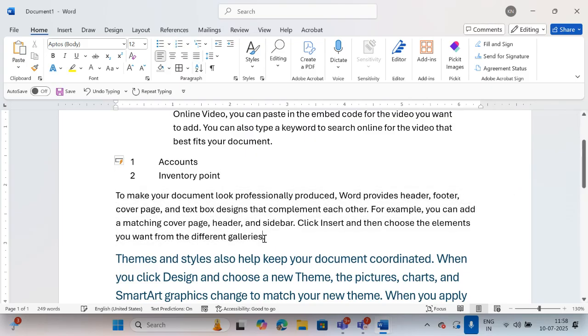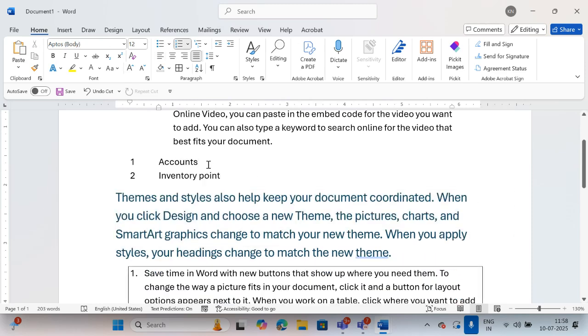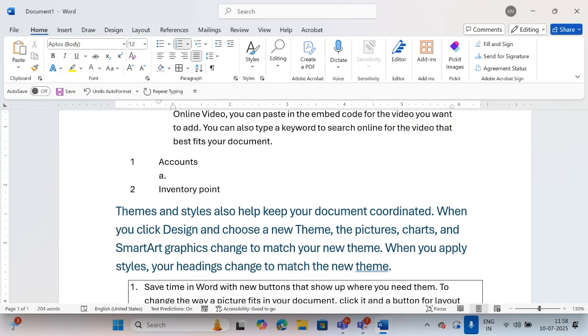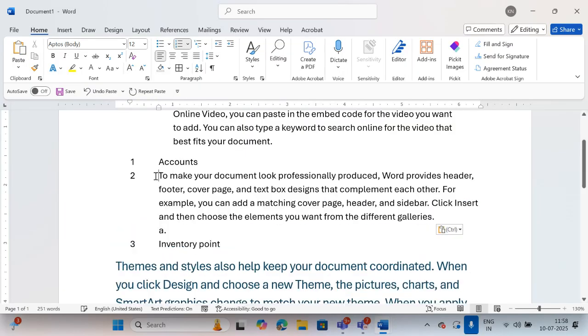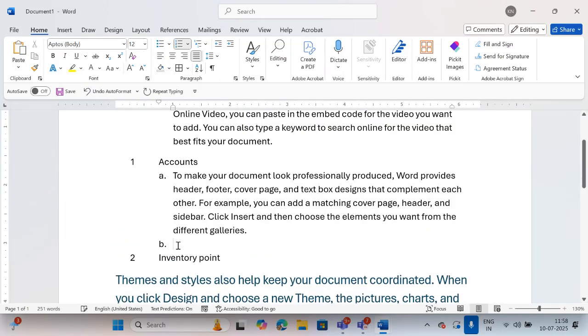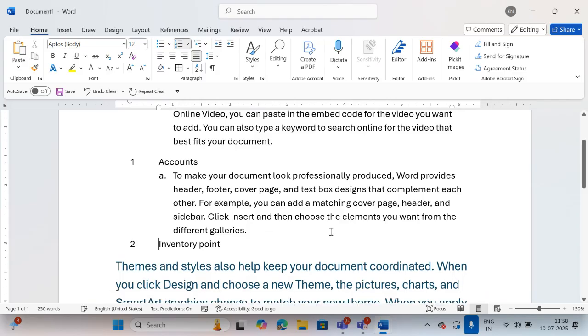And this paragraph is written under the first point. Right? And this is the second point.